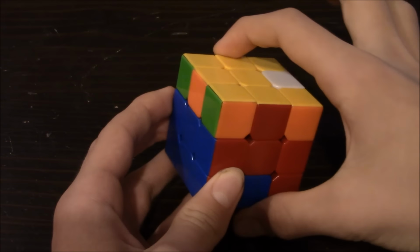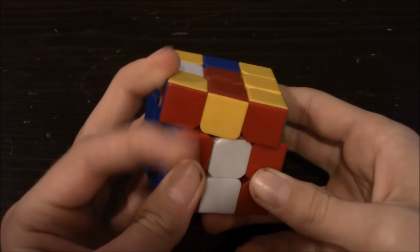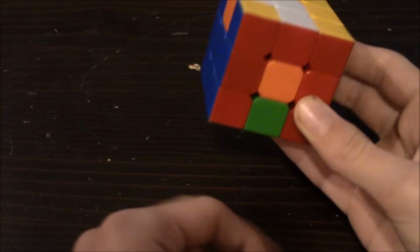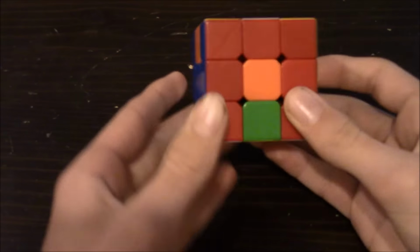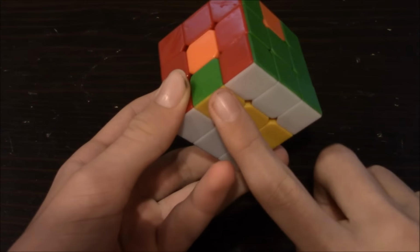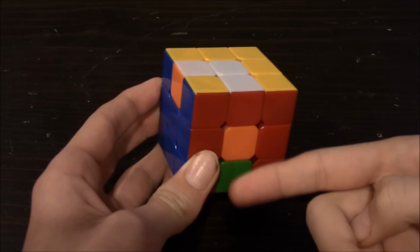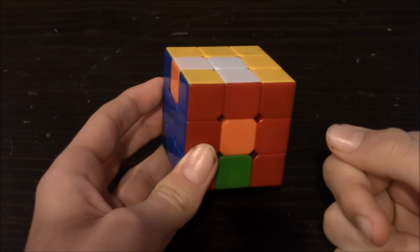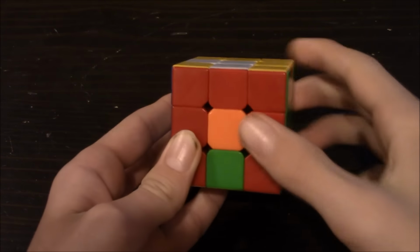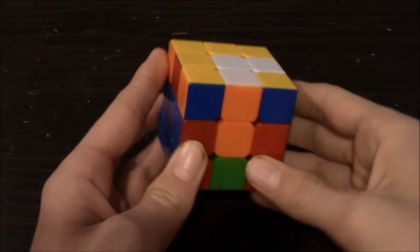Then once you have them in this position, you just do M, U2, M prime. And what that does is it pairs both of them up and puts them in the bottom layer. So both the edges are here, oriented and permuted. They're both paired together here. And then what you want to do is look at the color that's facing towards you on the bottom, on the one edge that's facing towards you. Well, it's green. So we want to put the opposite color of green in front of us. This is red, it's not the opposite. Orange is an opposite of green, but blue is. So we want blue centers facing towards us.